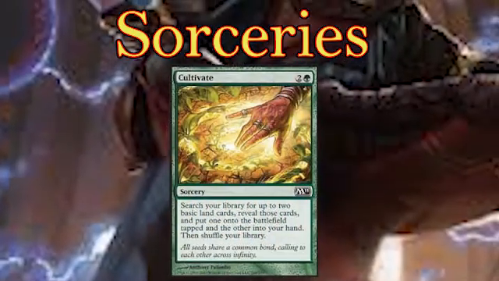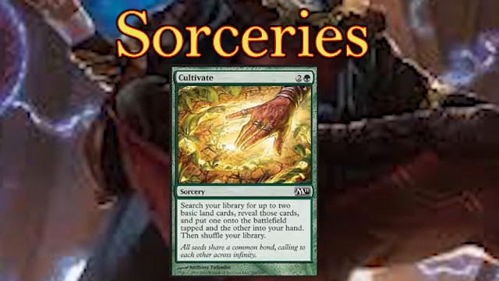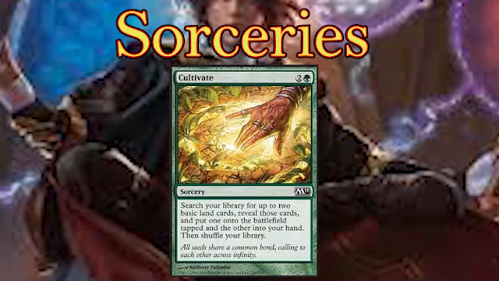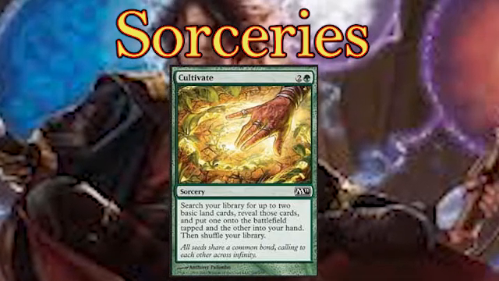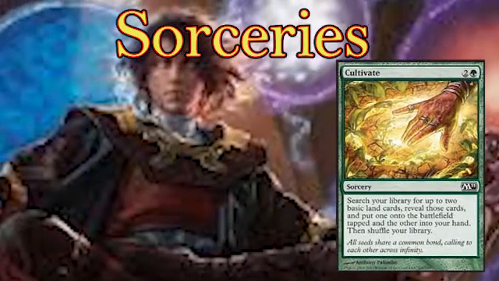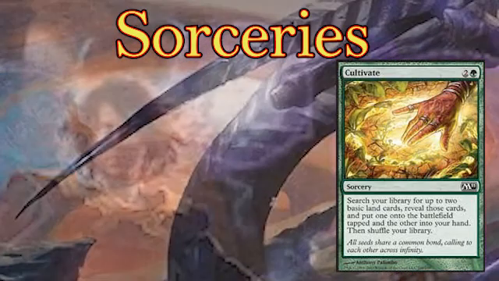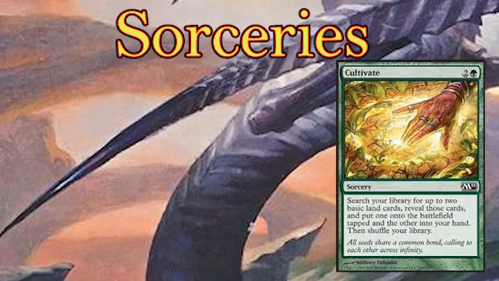Another ramp card, Cultivate. It is 2 and a green to search your library for up to 2 basics, reveal those, and put 1 onto the battlefield tapped and the other into your hand, then shuffle. So, just great ramp and mana fixing all in one card. And it puts a land into your hand for you to use with Uro.